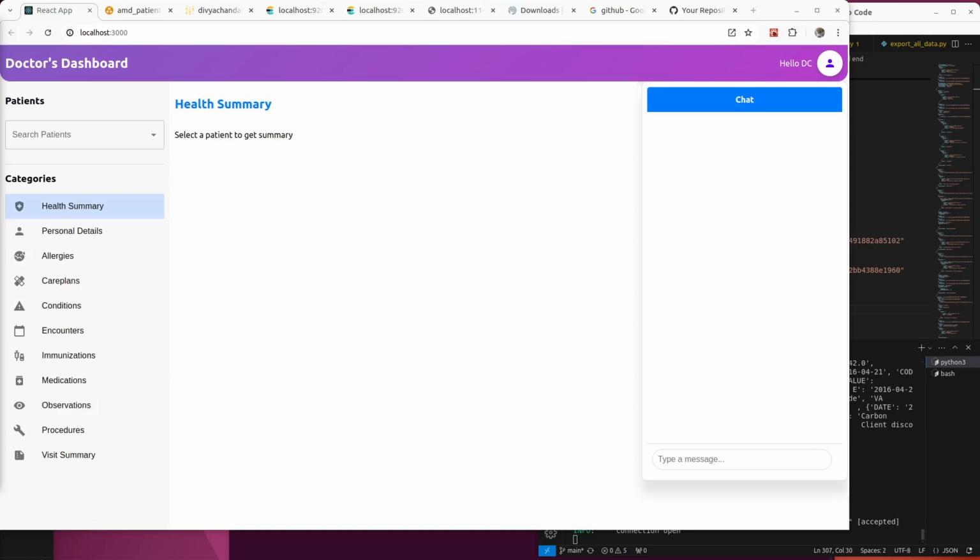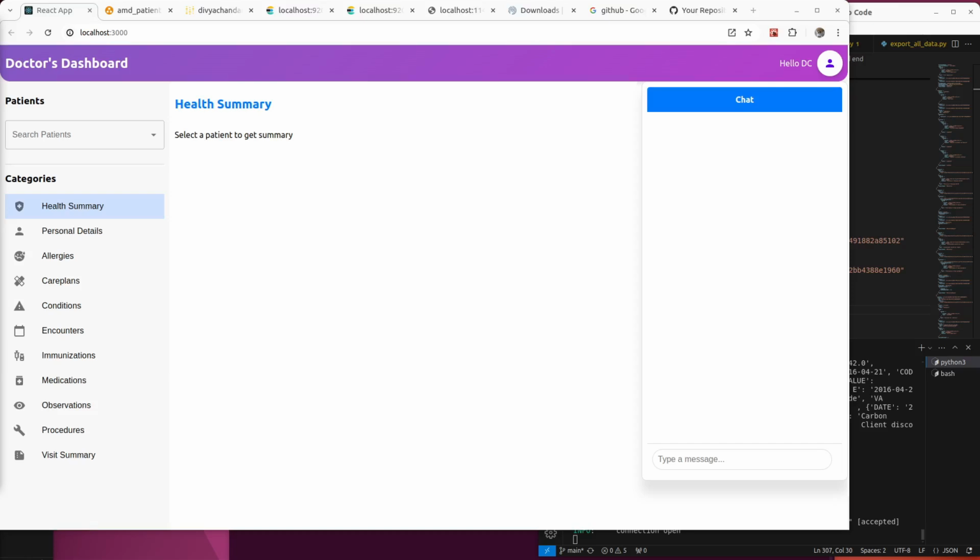So 1.5 million patient records is like a huge amount of data. I find AMD's GPU is a good fit for my project in order to do the inference and provide the accuracy for my project.